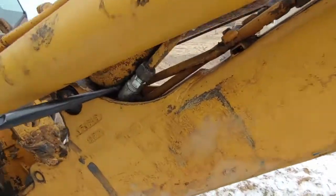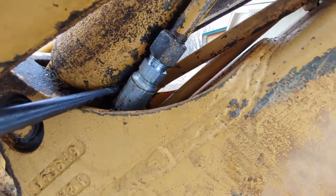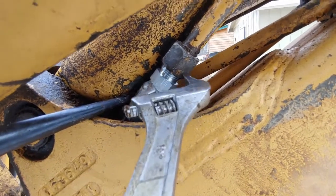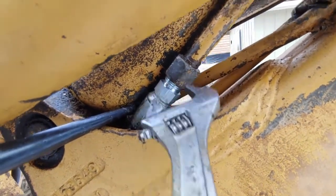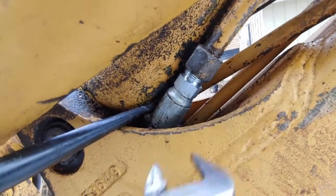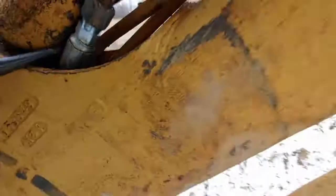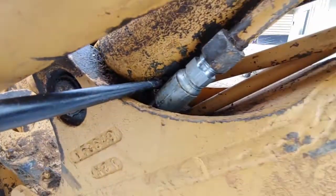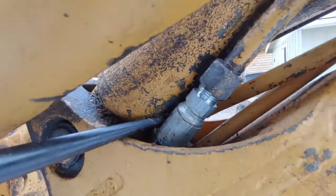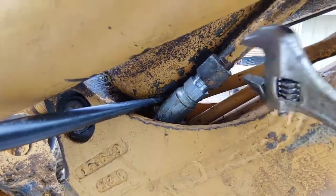I'm tightening this end fitting — it's a little bit hard to get started. I found that I had frozen water and dirt up behind this collar, so I had to pound that out and clean it out. I had to prop this feed line and fitting away from the hydraulic cylinder so that I could actually get them squared up to each other. Got them started now.